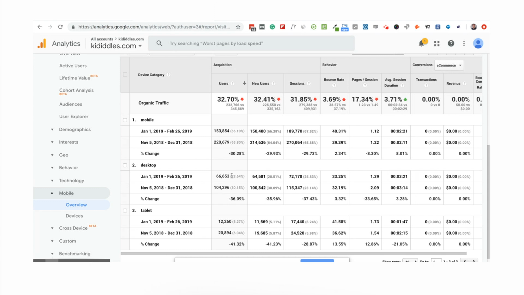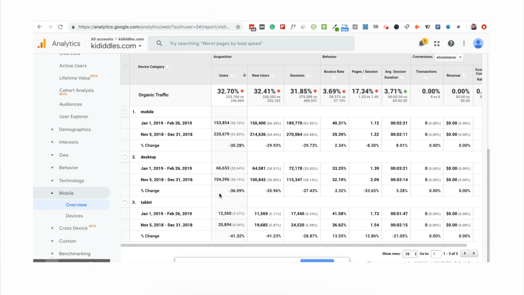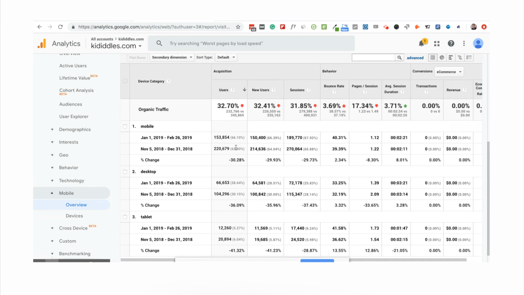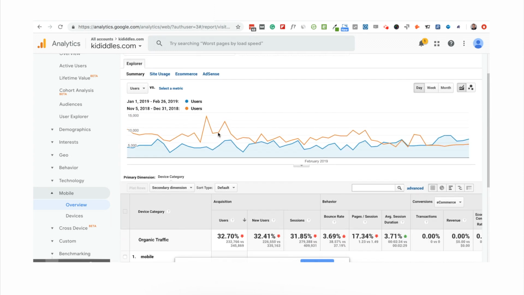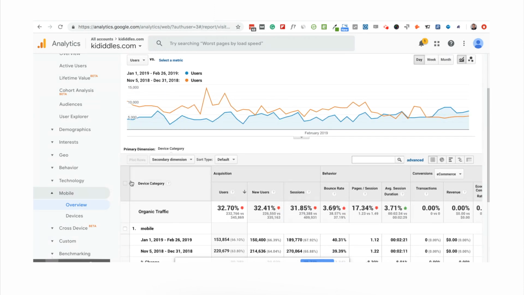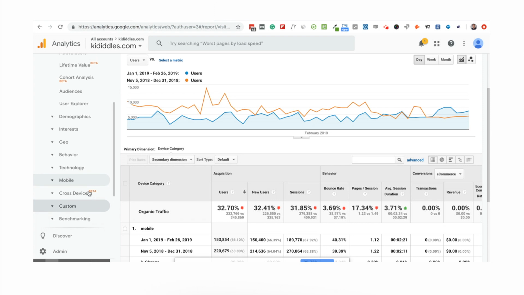In this case, across the board, I'm actually seeing larger drops in desktop and tablet than mobile, but a pretty equal drop on my organic traffic only, because remember, that's what we're looking at here, and because of this segment, across the board. So in this case, it's not something in particular with the way that my site is displaying on one particular device. And so I don't have a lot on that side.